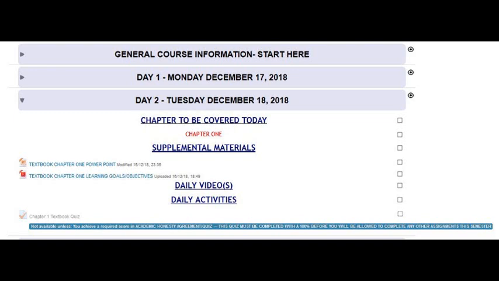And basically what's going to be expected of you each day of this semester is you're going to have to read the chapter. You're going to have to complete a textbook quiz, which will not cover everything you need to know in the textbook, but it will help me ensure that you are reading at least most of the chapter. It will also give you the opportunity to earn some points. You will also need to watch a video that I will post each day, and I will try in that daily video to kind of give you some ideas on what you really need to look at and what you really need to focus on when reading the chapter.